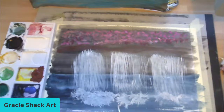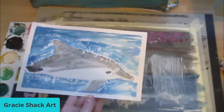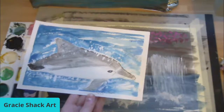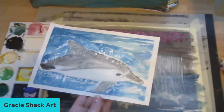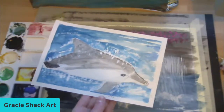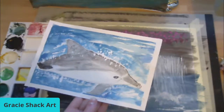Might have gone a little bit overboard with this, but it is what it is. Oh, here's a question. What am I painting next week? Any ideas? Oh, so you want a vote? Well, what are the choices? We could do this dolphin, because this is one of my better paintings. Should we vote for the dolphin or a river or a beach scene? Because I'm getting better now with my rivers and my water.